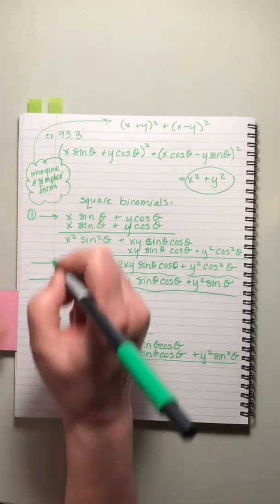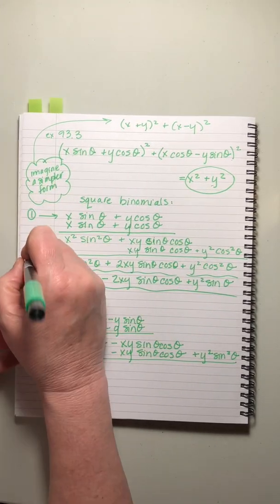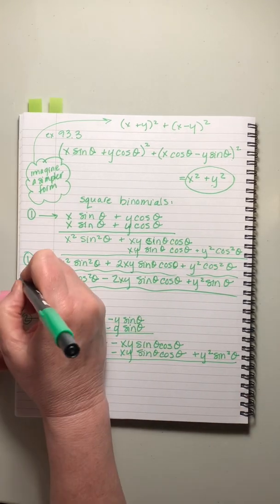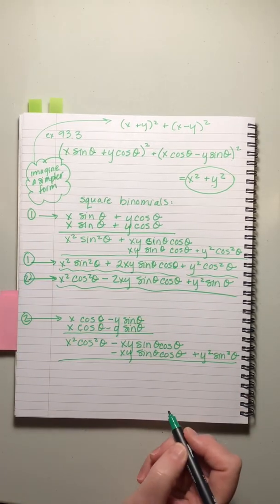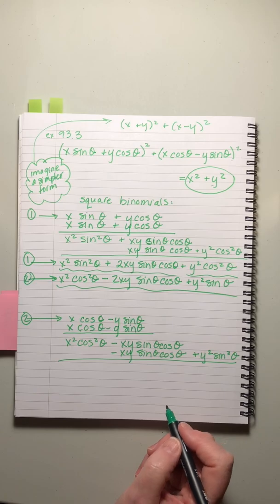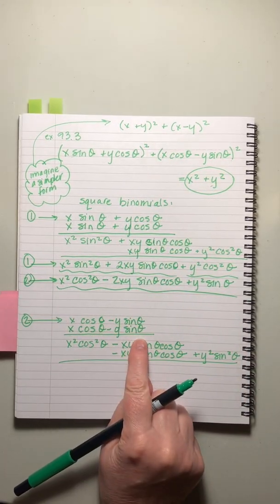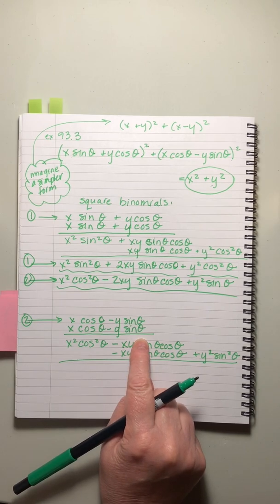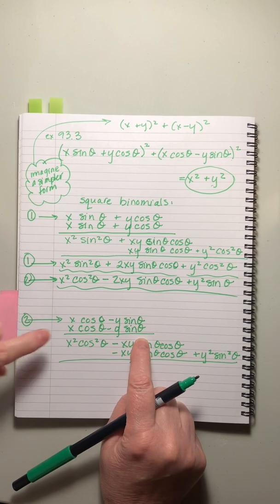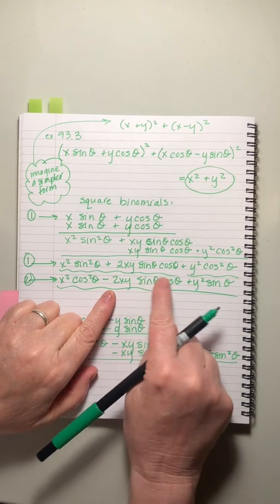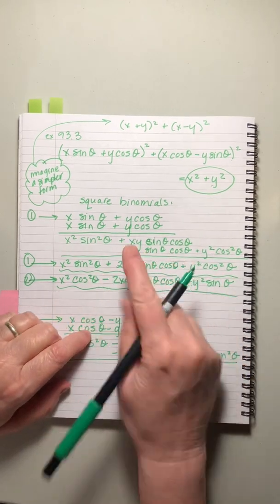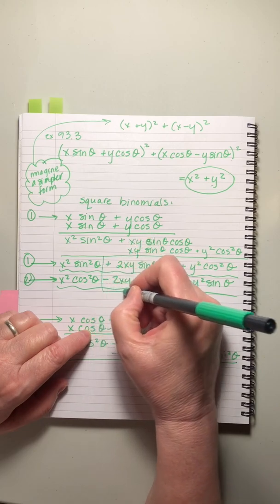this was our first binomial, this was our second binomial, this is the multiplied form of the first one, this is the multiplied form of the second one. Makes sense? And we're adding all of this outrageousness together. So, what cancels? Look, this whole middle business drops out, right? This all cancels.